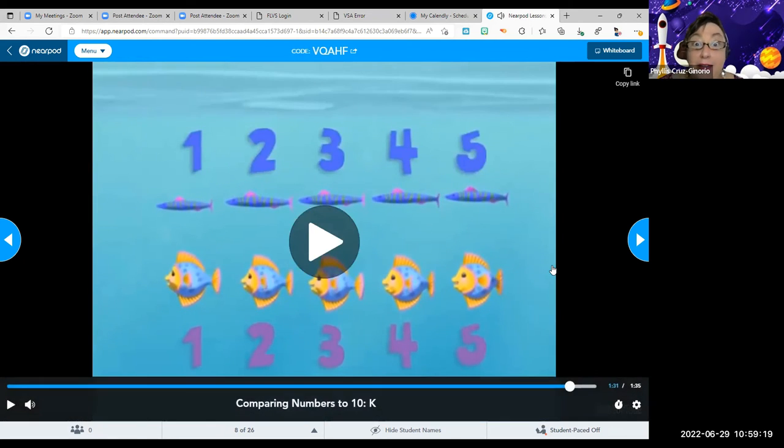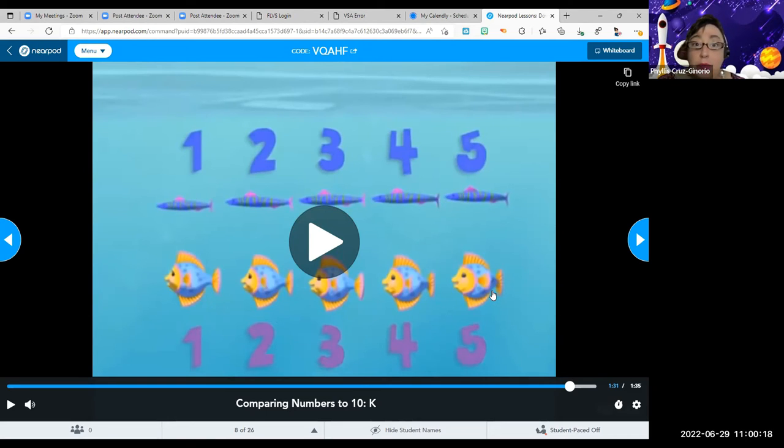Look at that. We have an equal set, equal match, equal groups. That's correct. So that means that we can say that the group of 5 skinny blue fish is the same number as the yellow big fish. We had 5 blue fish and 5 yellow fish. Wait a minute. Does that sound like they're equal? Are they the same? Can you match them up? Yes, I can match this blue to this yellow, this blue to this yellow, this blue to this yellow, this blue to this yellow, this blue to this yellow, and have none left over. They all match up. That means they're the same. They're equal. Equal means the same.